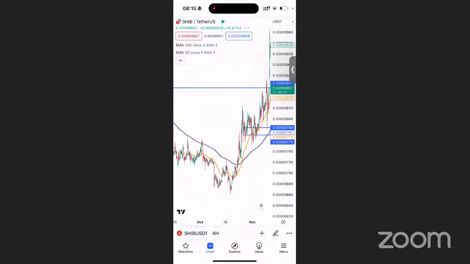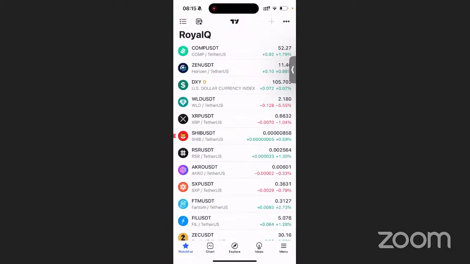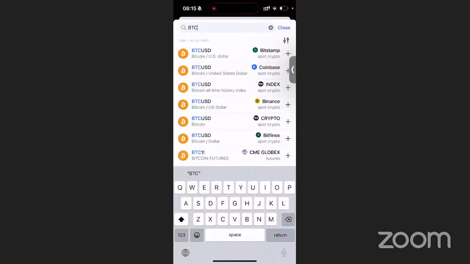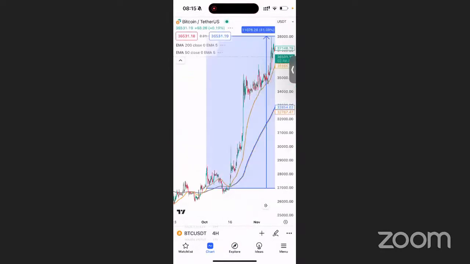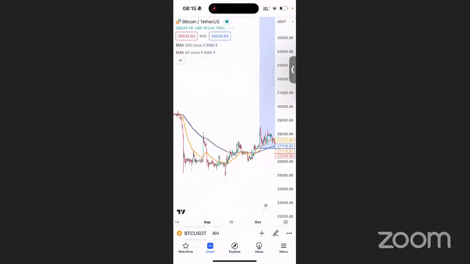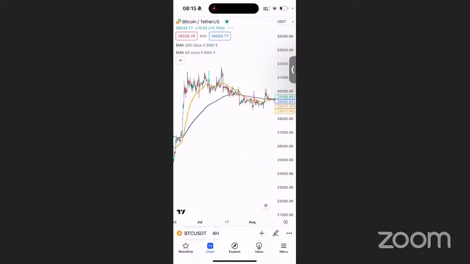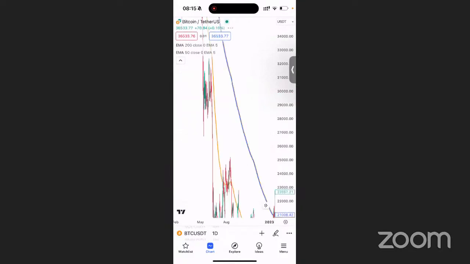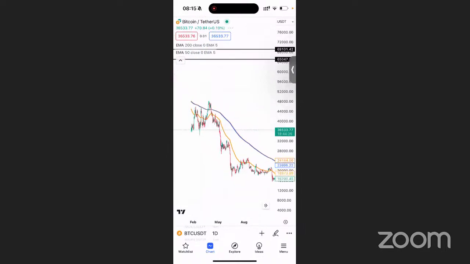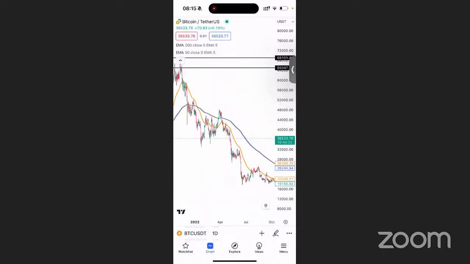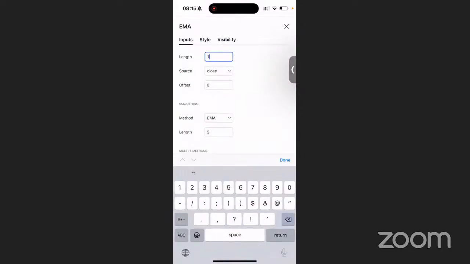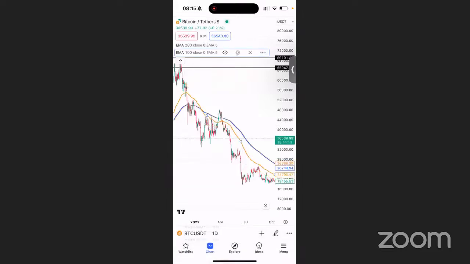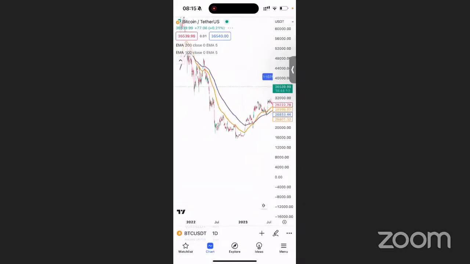Someone may ask, when did the crossover last happen? I'll pick Bitcoin as an example of this combination. I'll pick BTC USDT, and I'm using 50 and 200. Let me use the one-day time frame. When did we see the last crossover? I'm using a 50 moving average. These are just numbers. Someone may decide to change this and say, I want to look at 100 candles, past data of 100 candlestick chart patterns. And it will change. It's up to you what you want to use.